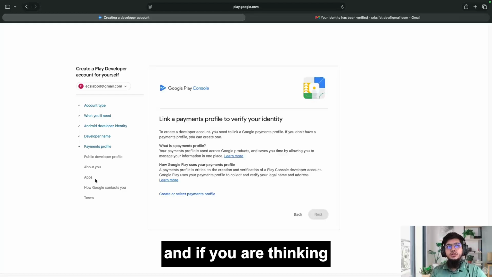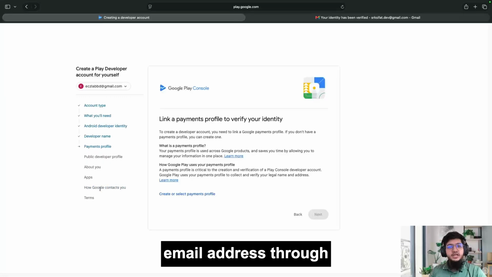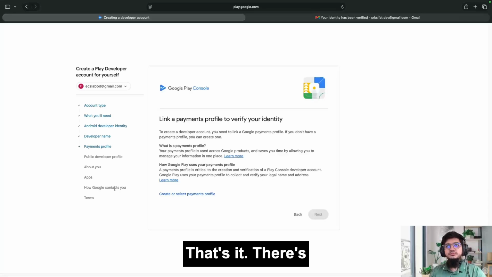I am not selecting right now, but it's totally fine if you publish those kinds of apps later, you can do it. There is also an option of none of them, so you can leave it as none of them for now, it's totally fine. And then how Google contacts you: you will have to put an email address. Through the email Google will contact you, that's it.